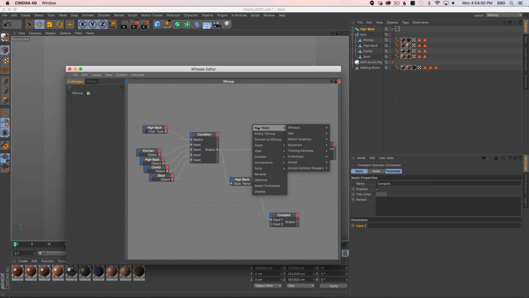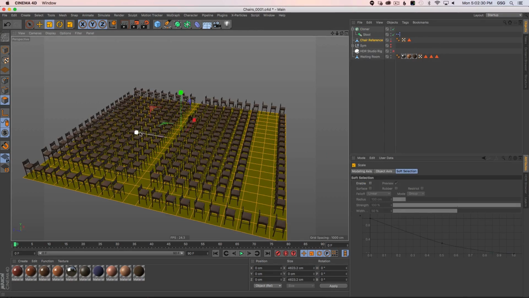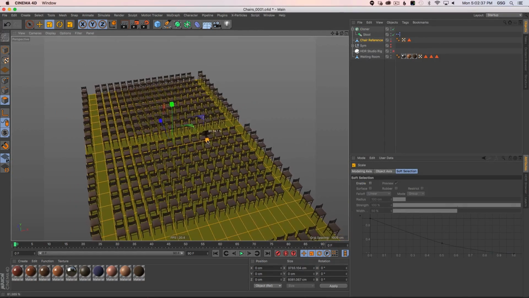Now in this video, we are going to be tackling XPresso. Now, if you're not familiar, XPresso is the node-based programming tool inside of Cinema 4D and allows you to link different parameters together to create controls to control more advanced things, really just build rigs to speed up your workflow. In this video, we're going to be creating a rig using the condition node, the memory node, and a whole bunch of other techniques that I've learned throughout the years that have really allowed me to build more advanced rigs. And we're going to do it from start to finish. So why don't we jump right on in?